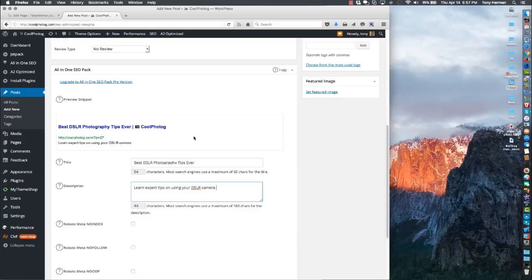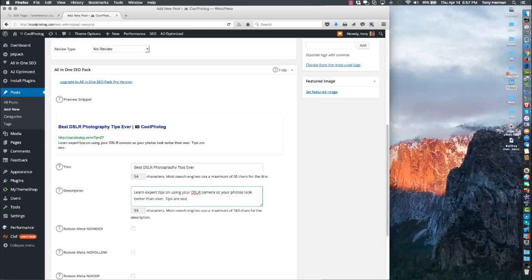Then you want to put a benefit, so your photos look better than ever. Tips are easy to follow, and you'll enjoy the results.